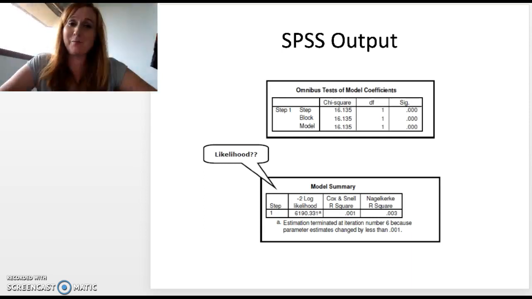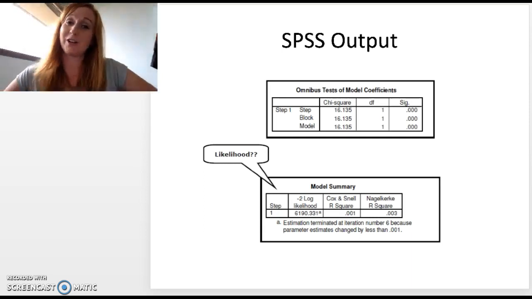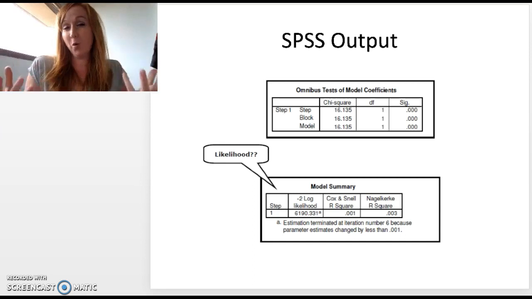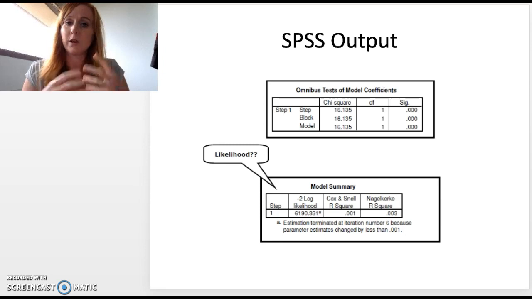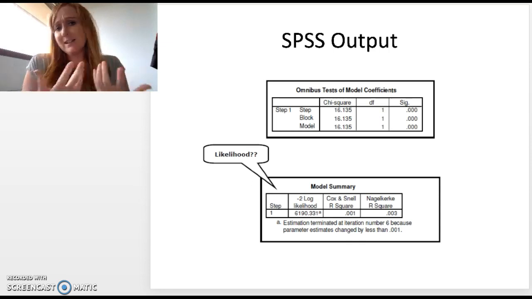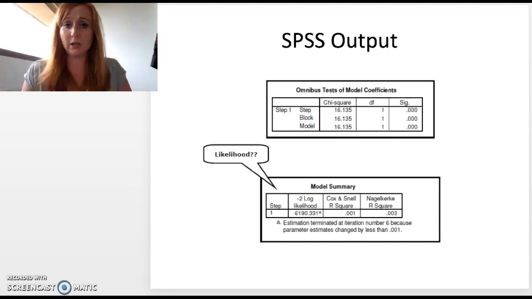So where we left off with binary logistic regression was starting to generate some output. So we're going to review what the SPSS output means. Some of these pieces you can ignore because we really don't report on it when we get ready to talk about our results. And other pieces we're going to focus on because it does become a result. But just like in linear regression, you get lots of pieces that show you the processing or the products of the equations that are being calculated during the technique. Not necessarily something you need to talk about, but it just shows you some of the pieces that are being worked on. And I'll kind of direct your eyes accordingly.